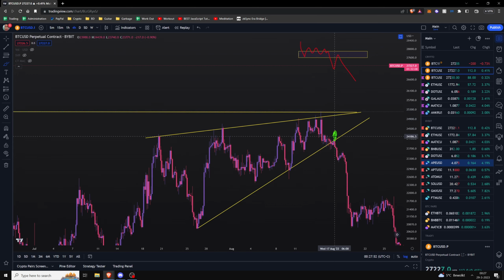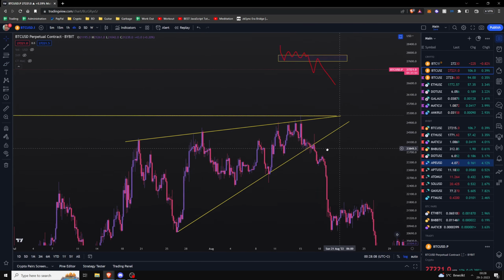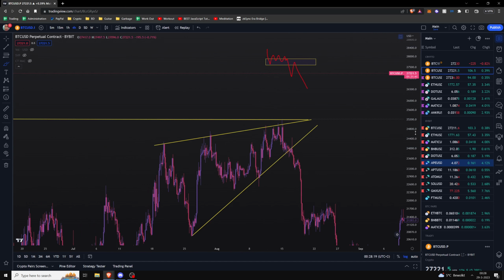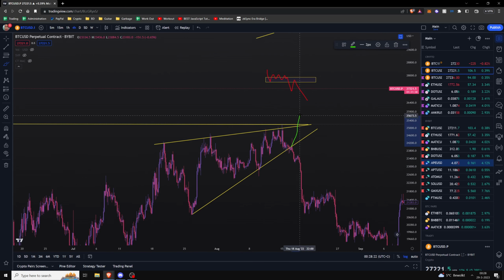But we'd actually want to look, because yeah, you're right, it's probabilities, right? This isn't guaranteed to break down, it's just most likely. But we would be looking for a strong break from the previous highs and then hold those as support, right? We don't want to see this continuation of that trend. We don't want to see it just making slightly higher highs, because then the pattern would still be valid, right? It gets invalidated when you get a big, strong, girthy move back up and then you hold previous highs as support, because at this point you've broken out of the pattern, right? You've broken out of the pattern.